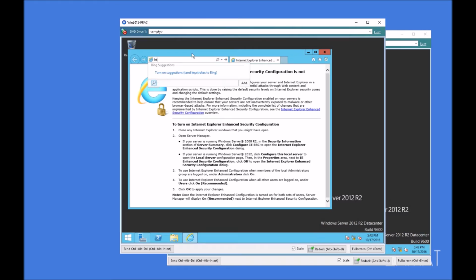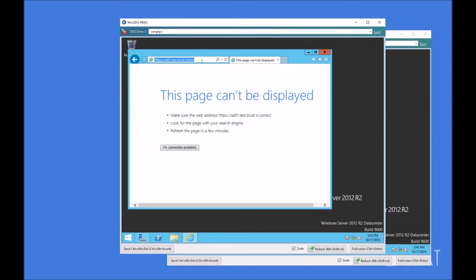Alright, so we are going for our HTTPS ad01.test.local and cert server. Waiting. And we won't get connection. Why? Well, it should be done already, so let's check the basics.